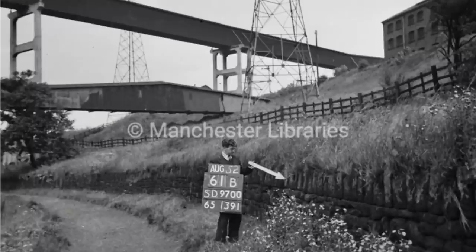Okay, so it was at this point we found our first little tunnel. Now at the top of this picture, courtesy of Manchester Libraries, you can see our huge undercover conveyor belt, but below that there's a peculiar second one, a shorter one. Now this, we believe, was the original source of the coal getting from the goods shed. It partially went underground and ended up crossing the canal and reappearing at the power station. We believe we found that underground tunnel.